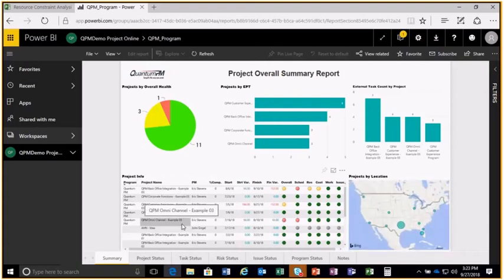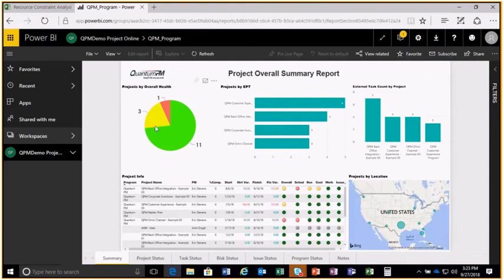So I can build out a dashboard here that allows me to start at the highest level. If you look at the report, it starts at summary, then goes to status, then tasks, then risks, then issues, then program, and it decomposes as we go that way. From a reporting perspective, it gives you that highest level dashboard, and you construct it so that the pain points are strikingly obvious.